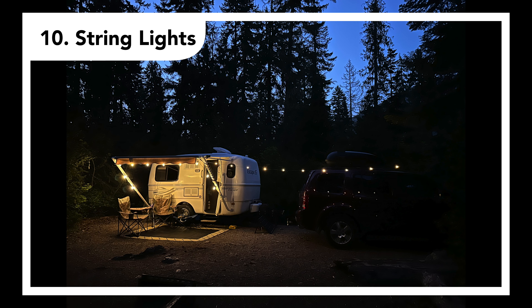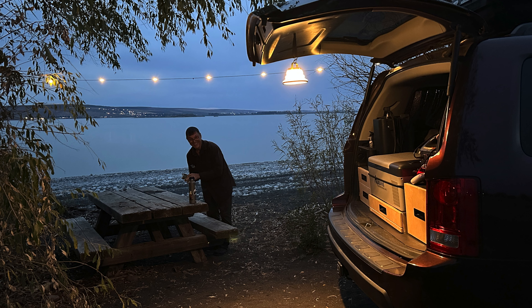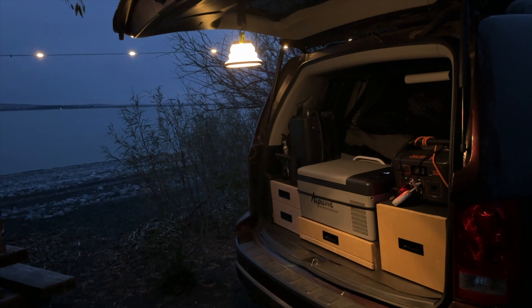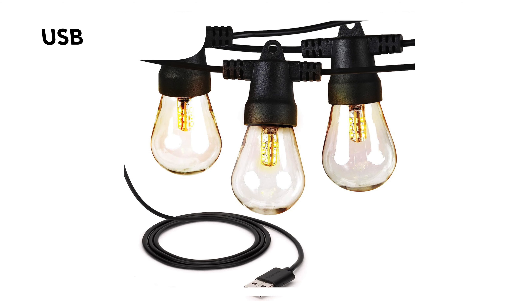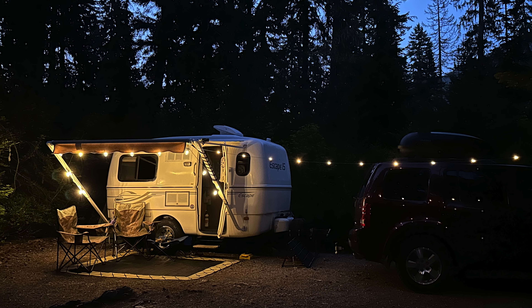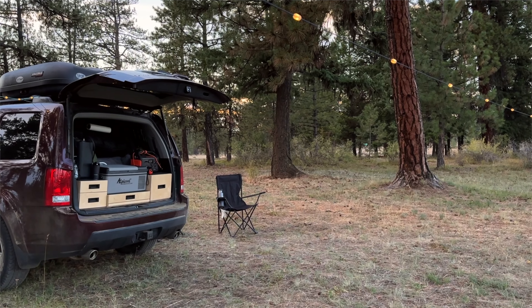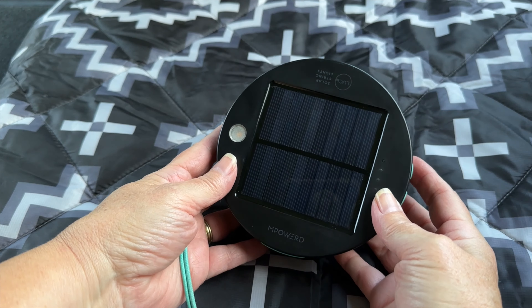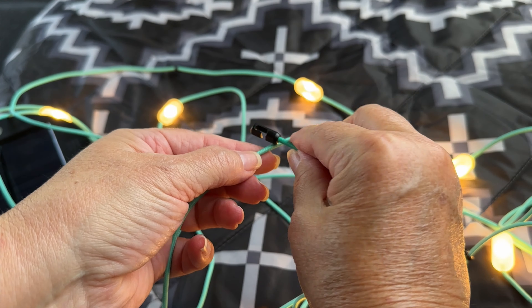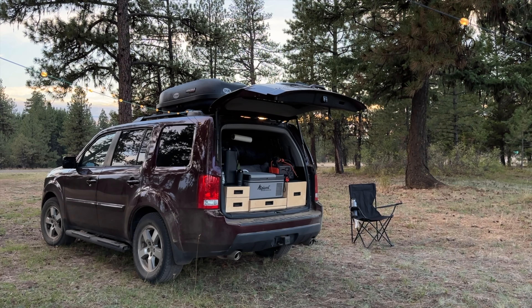Some might see this as not necessarily essential, but lighting at the campsite — especially off-season when it gets dark around dinner time — is important. String lights are a quick and easy way to have a light source that's not only fun but also adds a fair amount of useful light. We love this string of USB-powered lights; they're commercial-grade waterproof with 10 shatterproof bulbs and really bright. Also worth mentioning are the M-Power Lucy solar string lights — rechargeable via solar or USB-A, super easy to hang, and they neatly wind up tangle-free.